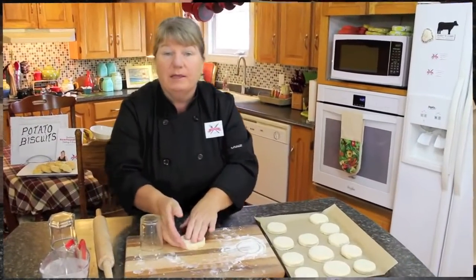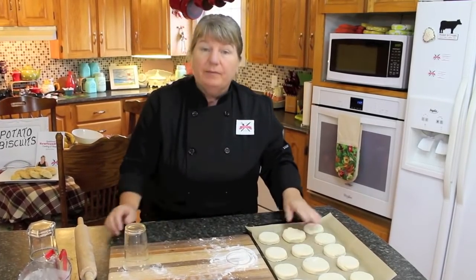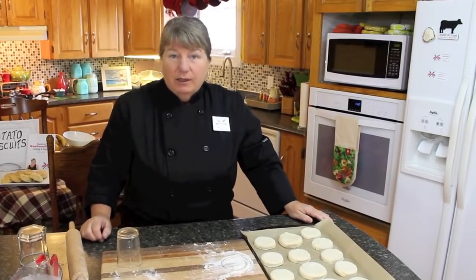Okay, so the last piece, I'm just shaping it with my fingers like this. I'm putting it on my tray. So pretty much that's all you need to do with that.